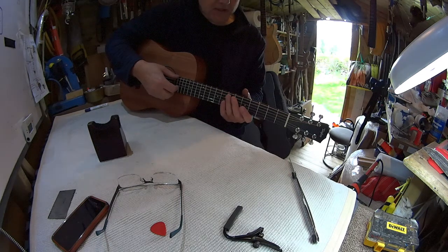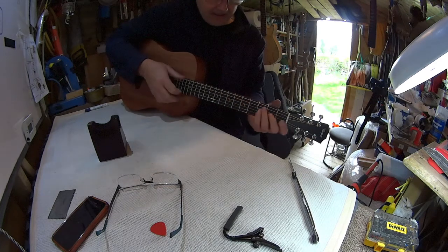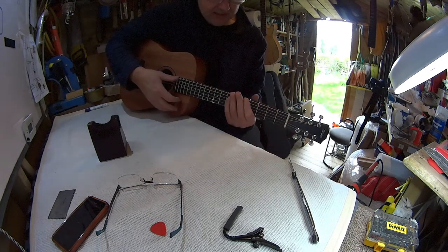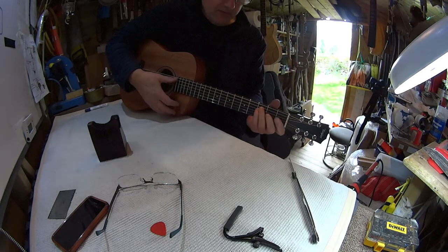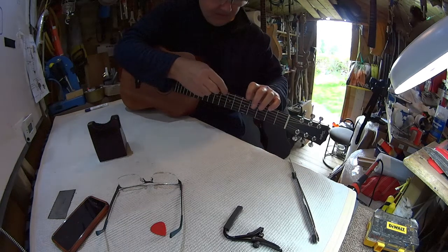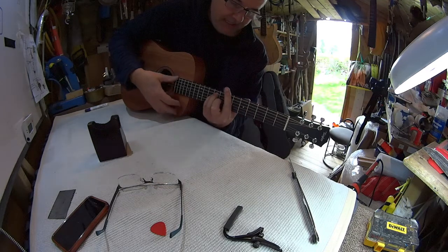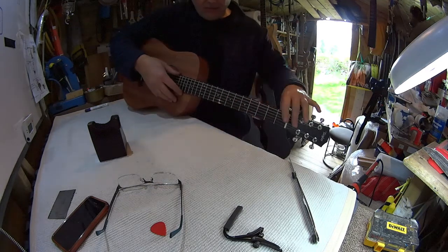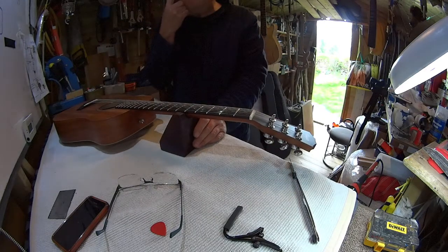You can change how it feels by taking some of that relief out of it. What you're aiming to do is have as little as you need to make the guitar play without strings hitting the frets in the middle, so that you don't raise the apparent playing action in the middle, along with your other adjustments on either end for the playing action. So it's a combination of all three things.